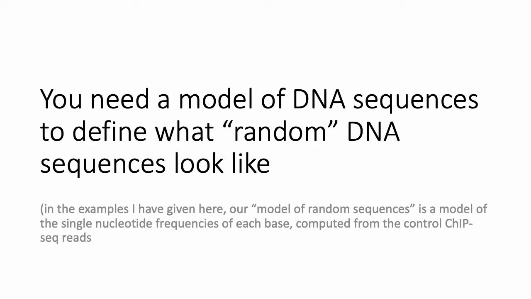And so basically, in short, when people actually consider the relative entropy of individual columns of the transcription factor binding site, how much information is considered to be present at that particular position can actually differ depending on what your model of random DNA sequences based on the control fragments looks like. So just be aware that there's more than one way of calculating what you expect to see at a given position in a transcription factor binding site, depending on how you model the control fragments.